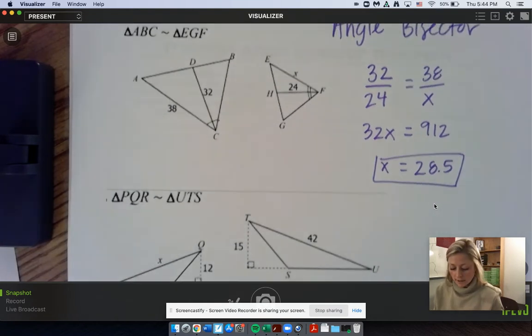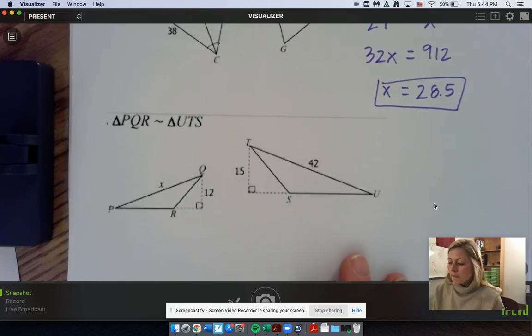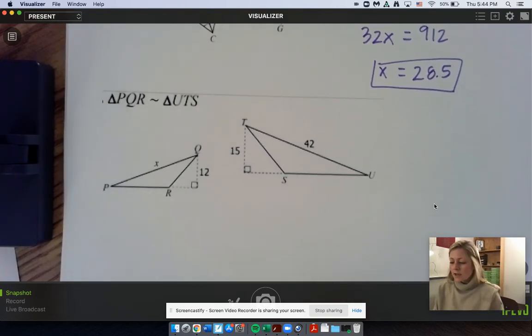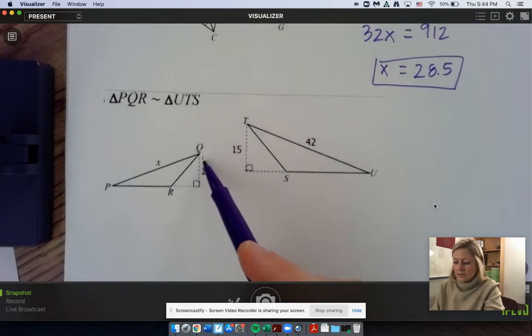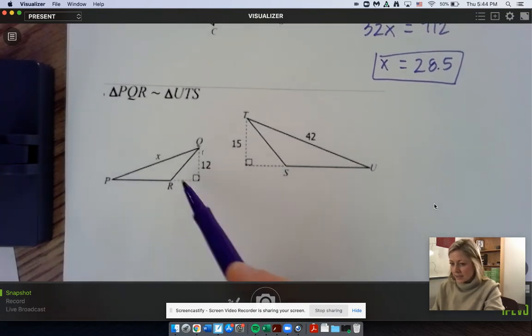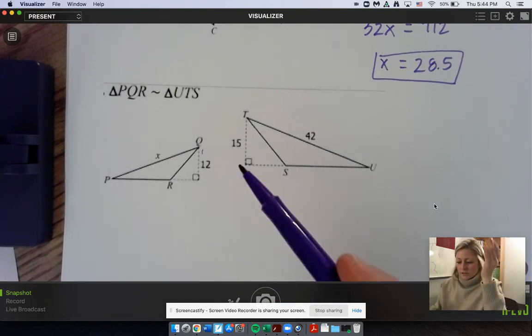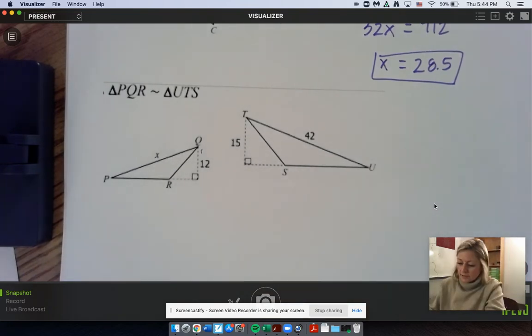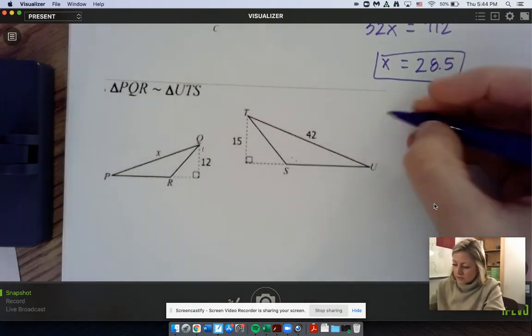All right, and our last one of this type of example here, it's kind of tricky. So we're coming from a vertex of our triangle, and it's making a right angle, but it's not happening on the inside. So we didn't have an example like that. Just remember your altitudes can fall outside your triangle if they're obtuse, which these two triangles would be. So this is an example of an altitude.